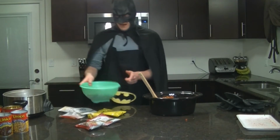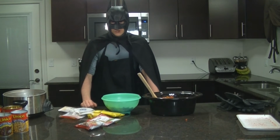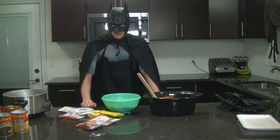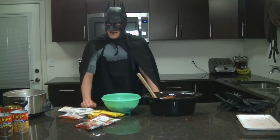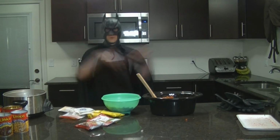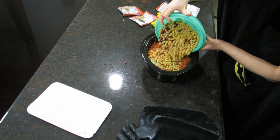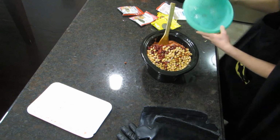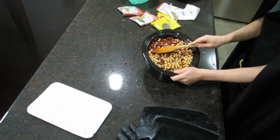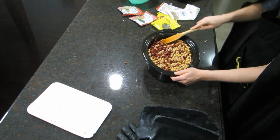And next, we're going to be adding our beans. Because it's boring to watch somebody wash beans, I'm going to tell you what I have in here. I have a can of red kidney beans, I have a can of chickpeas, and I have a can of bean medley. Medley is just a fun way of saying variety! So we're going to add in those 3 cans of beans. And there we go. We're just going to smooth it over the top. There is no mixing yet.